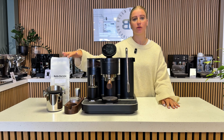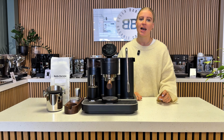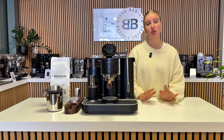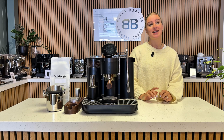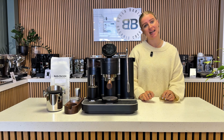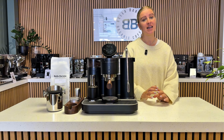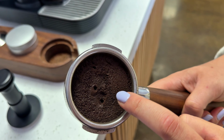Once you've got your fresh coffee, a good espresso recipe, and the correct grind level, and you're still getting spraying coffee or gushing through espressos, the next thing to look at would be your technique and how you're tamping your coffee. This can lead to channeling and uneven extractions.